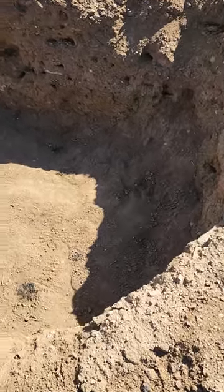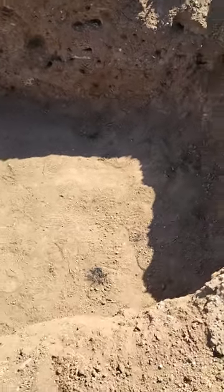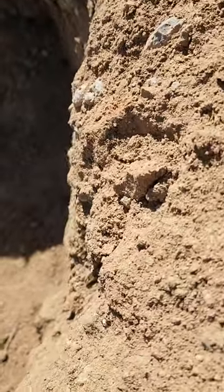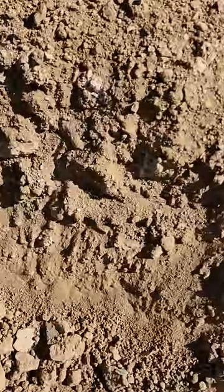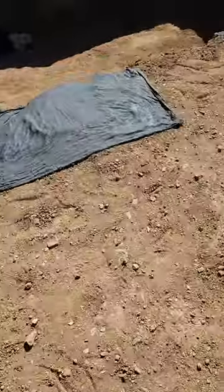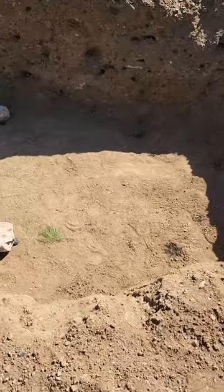Today on the Arizona Rec Pond we are working on our own version of concrete cloth for a couple reasons. We have a lot of rock embedded into the ground here, and even with a lot of work digging it out of the edges, we're having trouble getting rid of all of it. So we're looking for an extra layer of protection against rock punctures for the liner, as well as we do have some ground-burrowing rodents in this part of the state.